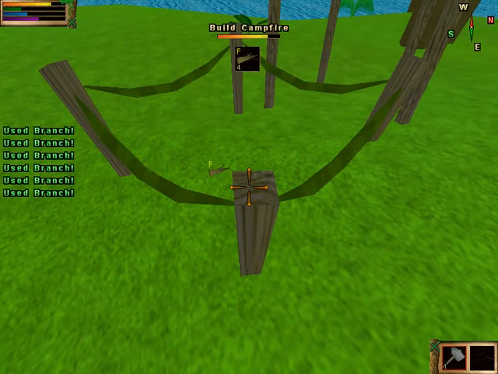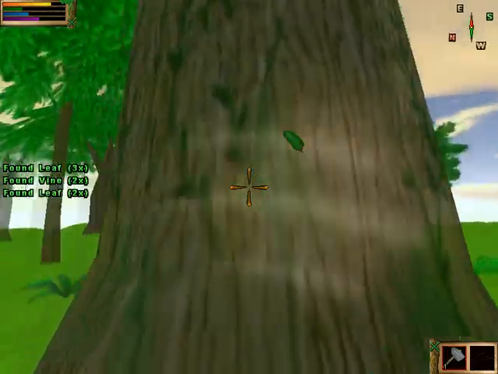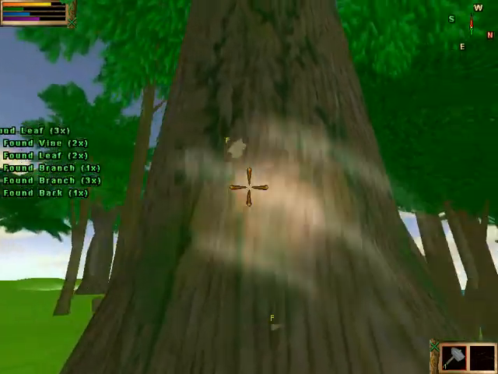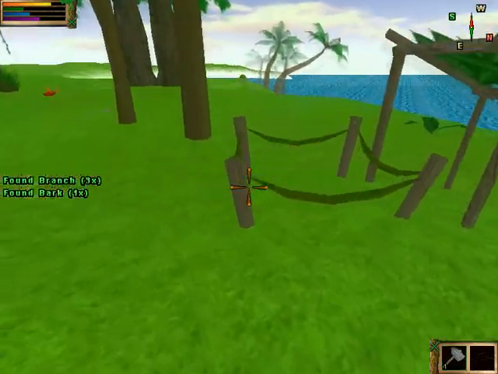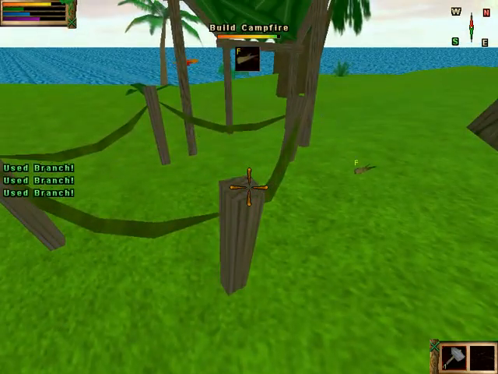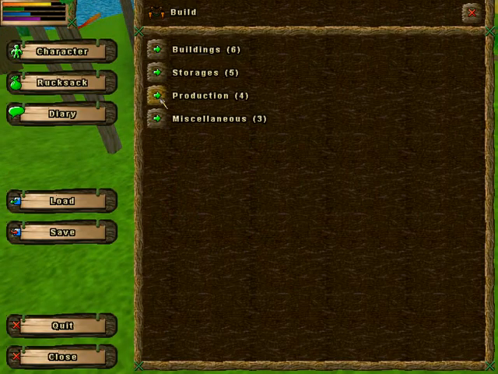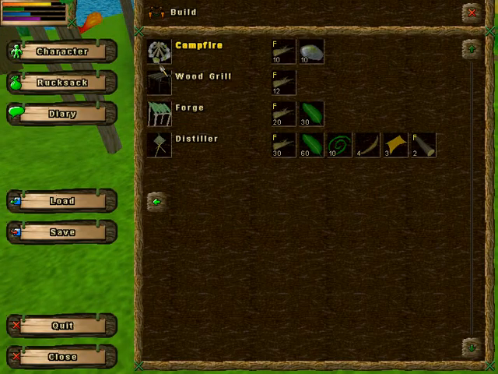And when I say it helps a lot, I mean it helps a lot with bearing with how long you have to wait. And voila, we have a campfire. So now we can make wooden grills, forge, and distiller.